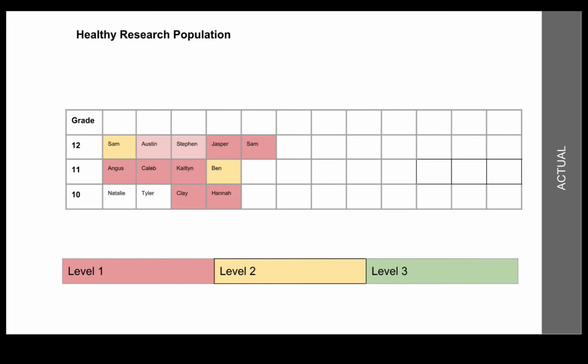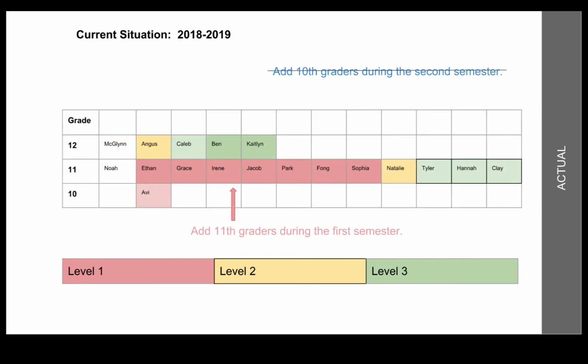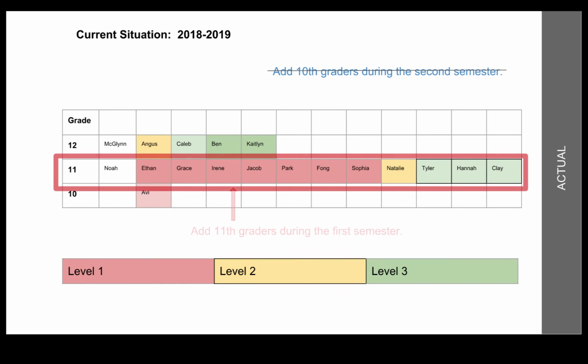So again, we started here, our seniors graduated, and we had the choice of adding 10th graders or 11th graders. And instead of adding 10th graders, we added 11th graders. And what ended up happening is that the 12th graders have this burden of teaching all of these students at the same time. So in the previous model, if we had brought on 10th graders in the 2nd semester, these seniors would have had a full semester to train these students and get them ready to go. Instead, what we end up with is these students trying to train these students.